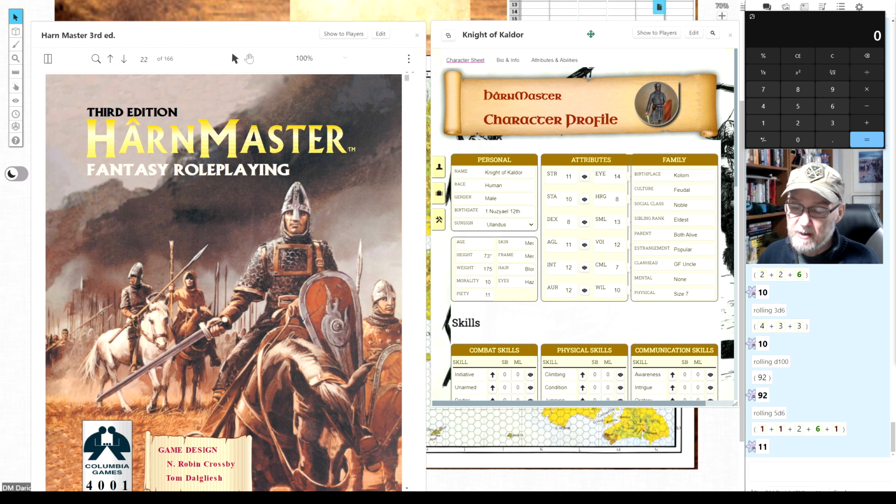I'm using the base rules, 3d6, not point buys, and I'm not using the 3d6 drop the lowest one, because this is not a player, this is an NPC, so I'm not giving him any beneficial treatments.